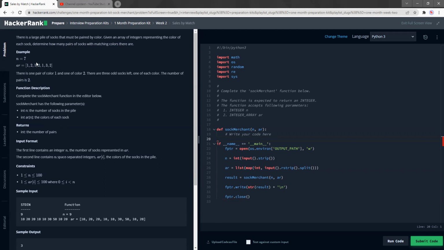There are a few ways to approach this, but I'm going to go with my friendly hash table kind of idea. I'm going to make a dictionary to store if a new sock appears, and I'm just going to wait and see until the next sock of the same color appears. If it appears, I will count it as 1 pair, and then I'll just keep going to the next one.